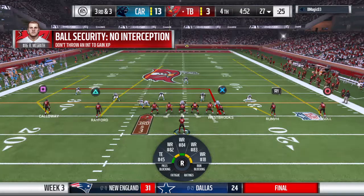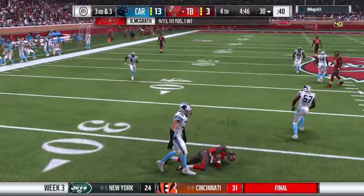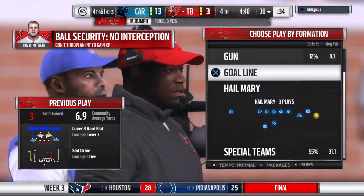All right, here we go. 3, 9. On third and short, they'll try and pick it up through the air. And a quick throw here, that's complete. And he'll be brought down right at the 30 here. Call it a 3-yard gain, and that's going to make it 4th down.